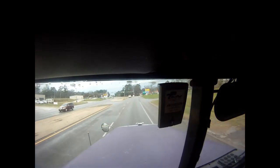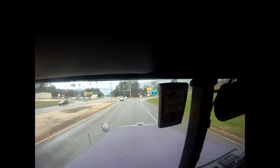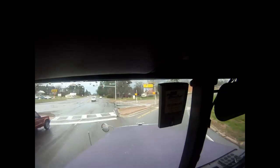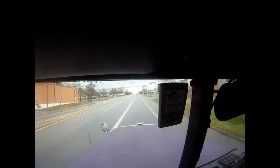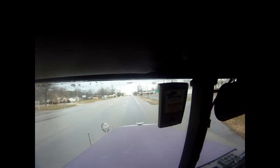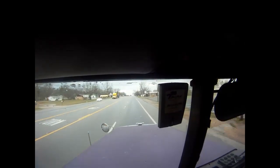And you got to watch your signs. So we got another right. Watch leading out with your trailer. And we're a foot away from the curb. Want to watch when you have heavy loads. It looks nice and smooth, but you never know. You just want to take care and not tear up the trailer tires.